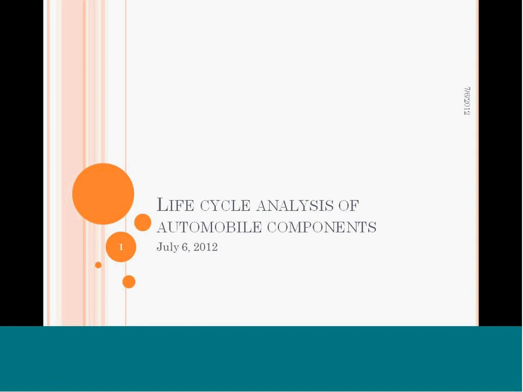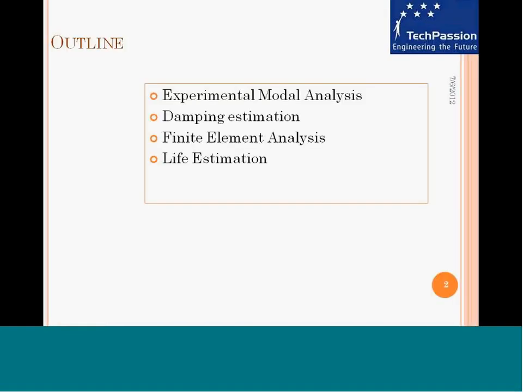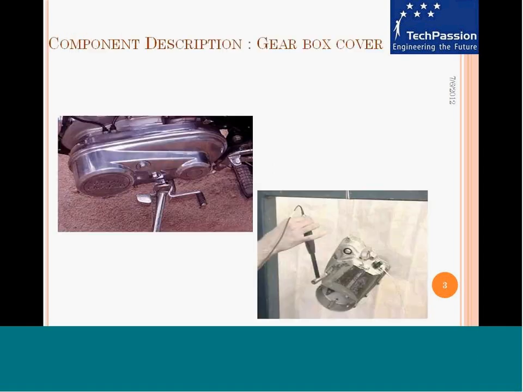We are going to look into the topic of life cycle analysis performed on an automobile component. A brief outline of the topics to be covered. The goal is to perform life estimation on an automobile component through simulation approach. To get to the goal, we first start with doing experimental modal analysis on the component, and this is done to calculate the damping values, and then this input is used in the finite element model of the component, and we perform analysis, and the results are used to arrive at the value of the life of the component.